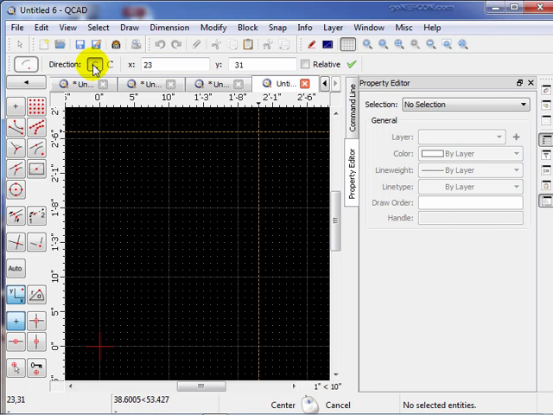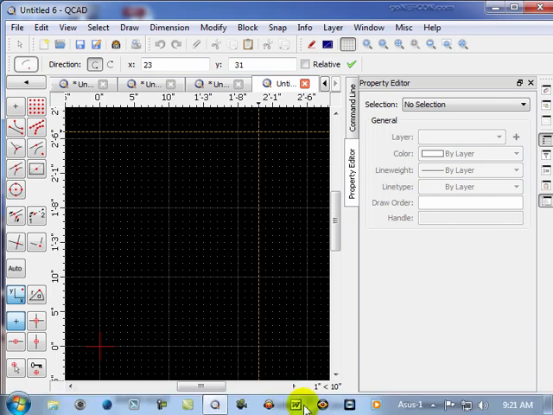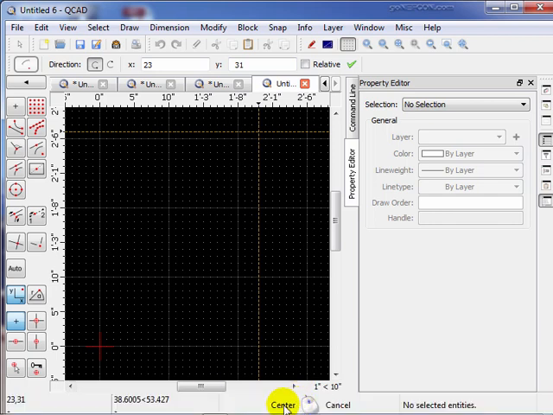Now what's a little tricky here is what are we doing? Well, these two boxes, obviously we need an XY coordinate, but what is it? Well, if you look down here for your mouse locations, it says that's the center. So that's the center of the arc. It knows we selected the arc tool. It knows that we need the center, so it's asking for the center first. So this is your information display down here telling you what to put in these boxes up here at the top.